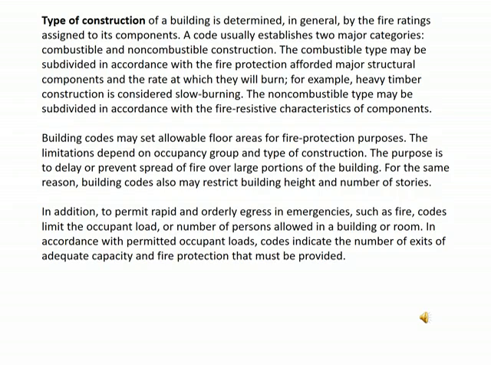In addition, to permit the rapid and orderly egress in emergencies such as fire, codes limit the occupant load, the number of persons allowed in the building or the room, in accordance with the permitted occupant loads. Codes indicate the number of exits or the aggregate capacity and the fire protection that must be provided, so that the number of people that reside in the building is limited, and the adequate capacity and fire protection provisions need to be provided.